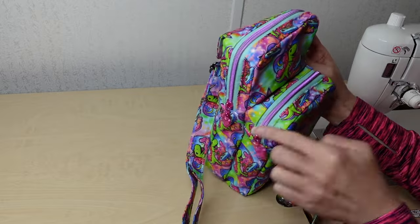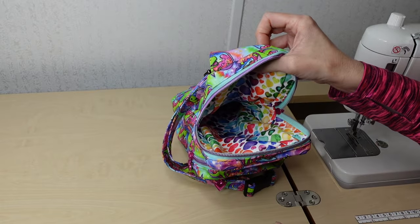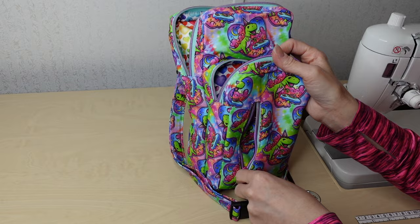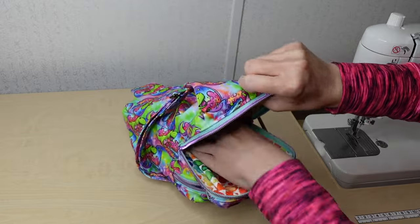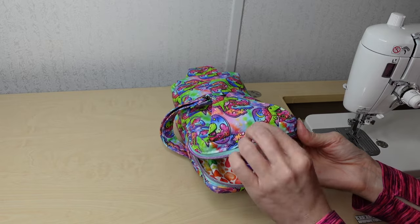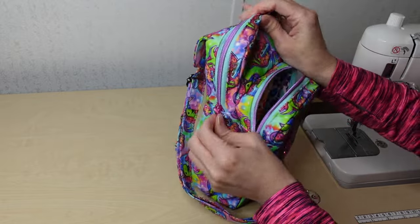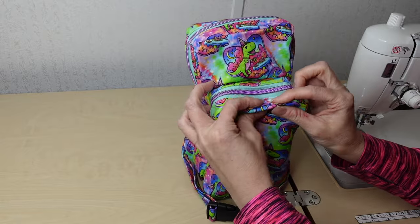As you can see, we have a zipper in the front, a zipper here and a zipper here — these are all complete individual compartments. There's one compartment, another one with a slip pocket, and then the front. Everything is finished, no binding involved. I fully expected to be binding this bag, but when you don't bind you get a much cleaner look inside. Look at how smooth these curves are, and look at the skinny seams — not a big bulky seam. I love it.